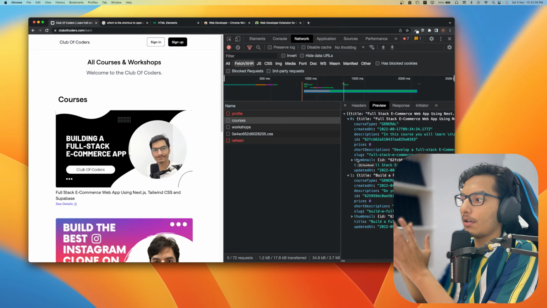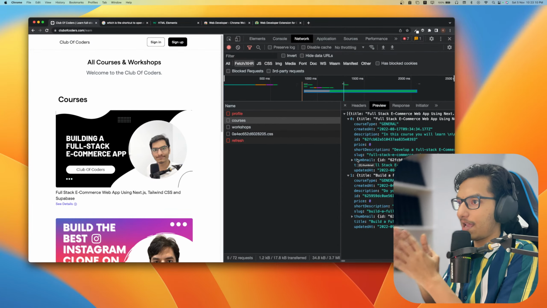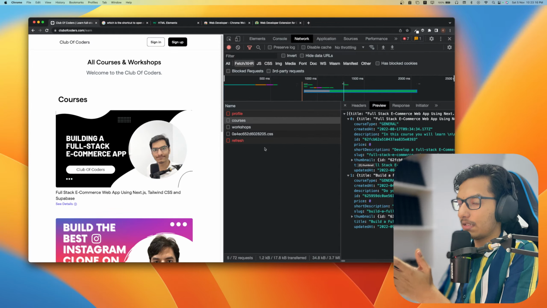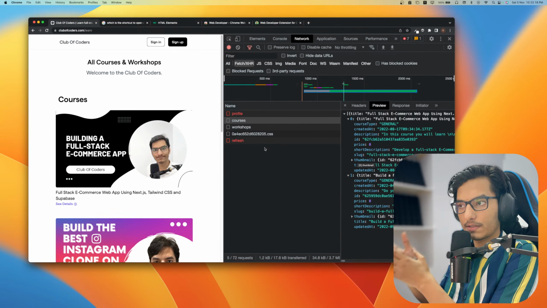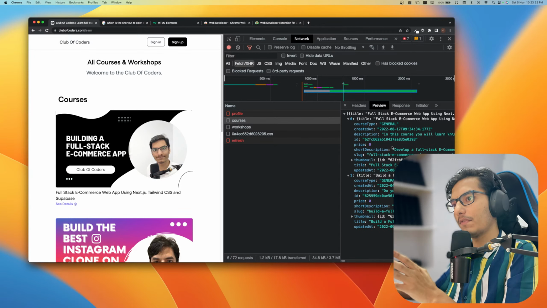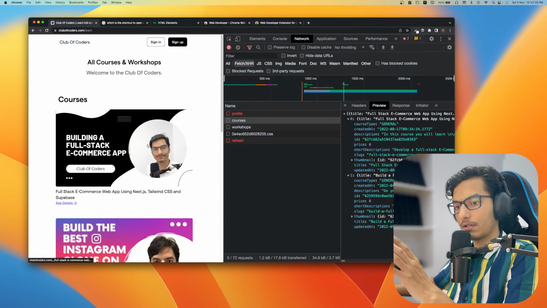What is JSON format? I will talk about it later, but I am just showing you how our things communicate. Chrome is making requests to the server, and the server is giving us the information, and we use HTML and CSS to show that information here.